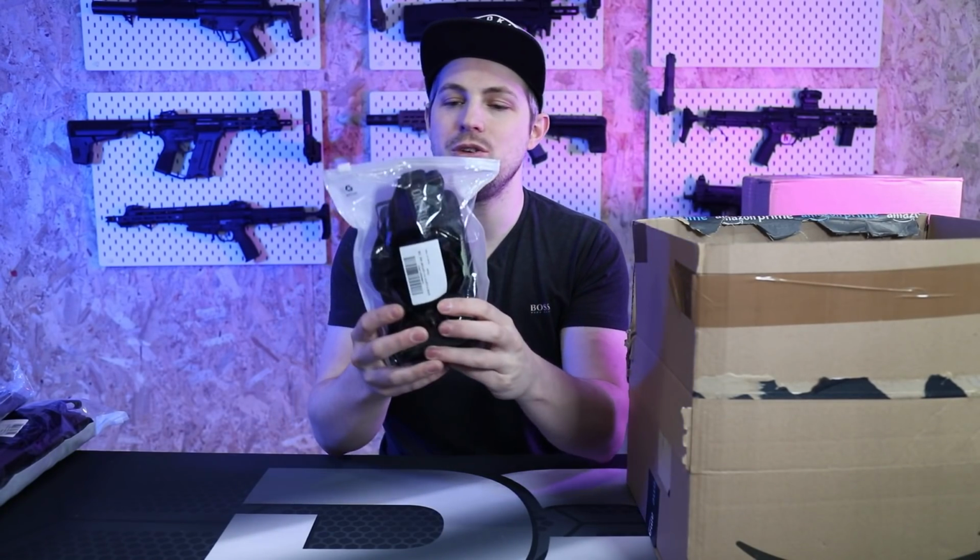Next up, we got a universal holster. Again, Molly, this is going to be mounted on the belt so we can put his pistol into this. And it's a universal mount, so that means if he does get a different pistol in future, he's still going to be able to use the same holster.